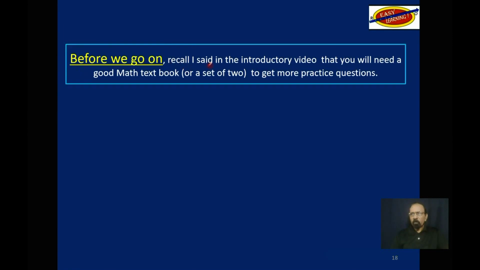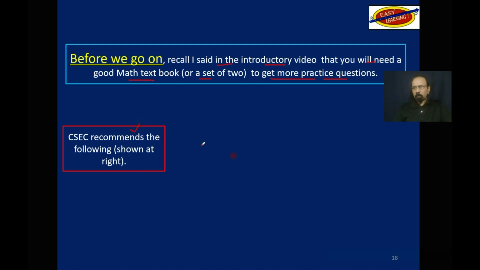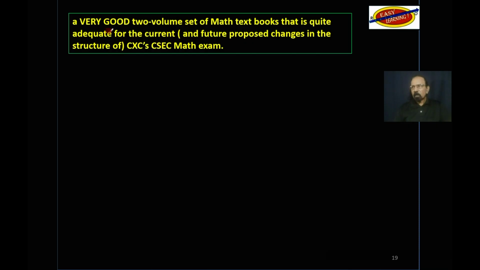Before we go on, recall I said in the introductory video that you will need a good math textbook or maybe a set of 2, especially to get more practice questions. CSEC recommends these in its syllabus. From those, I would recommend these last 2 here, as seen on the next slide, since they form a very good two-volume set of math textbooks that is quite adequate for the current and future proposed changes in the structure of the CSEC math exam.